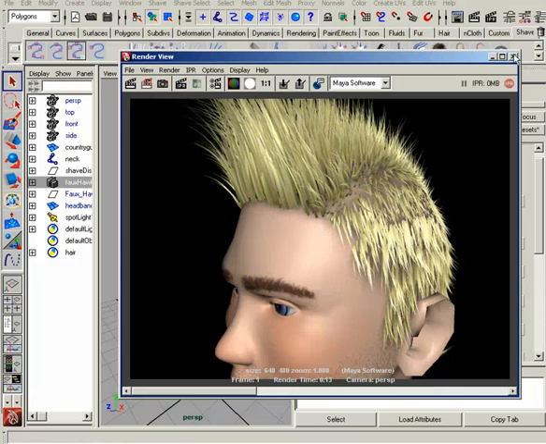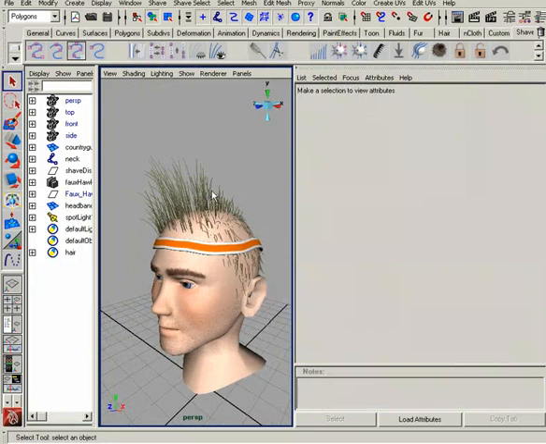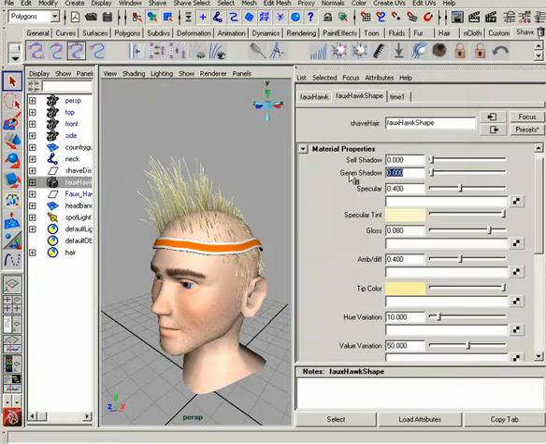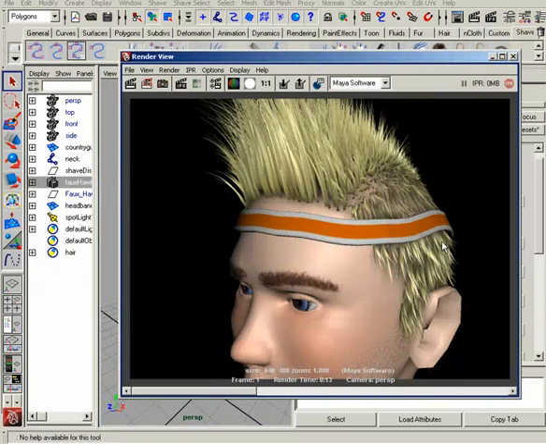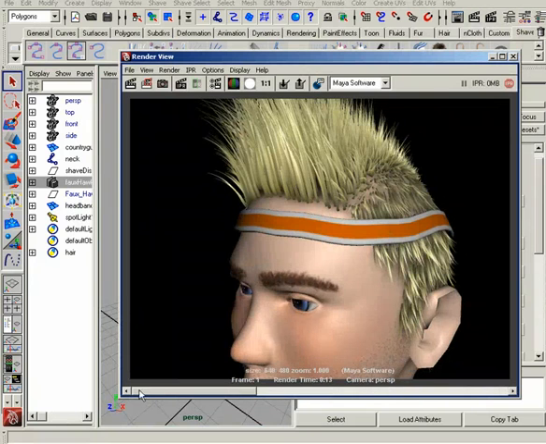Okay, so let me unhide this headband. Okay, let me just Shift H to unhide that. There we go. And on this attribute, let me turn up geometry shadow. Okay, so I'll set this all the way to 1 and let's render this. All right, so as you can see here from this view over, we're starting to get a little bit of shadowing right in here. And that's because this geometry is in the way.